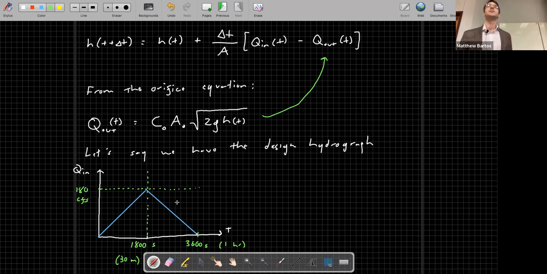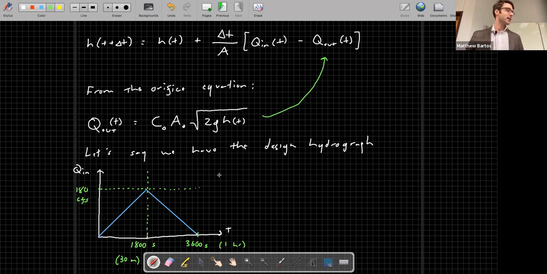Yeah, so I kind of glossed over this. In detention pond design, what we want to do is take the hydrograph corresponding to the post-development conditions, where it's going to be very rapidly peaking and high peaking, and try to restore it to pre-development conditions. Prior to housing developments being installed, the hydrograph is generally slow and low. After development, it will be rapid and high peaking. We want to design the detention basin to restore that pre-development hydrograph, and we'll see that when we simulate this in a second.